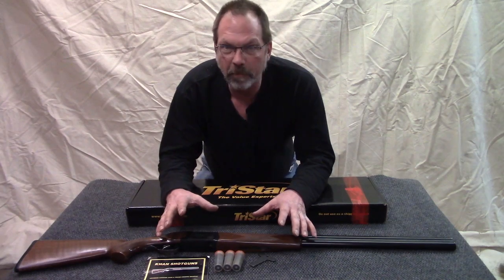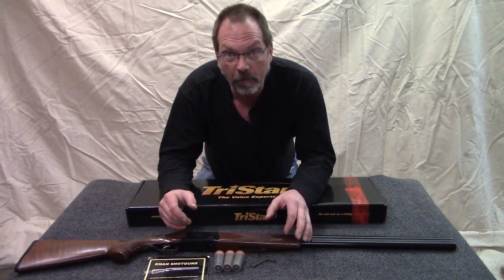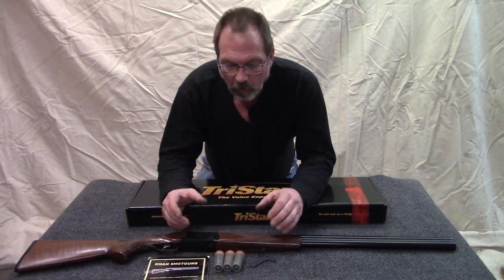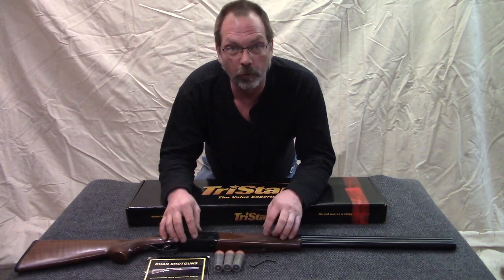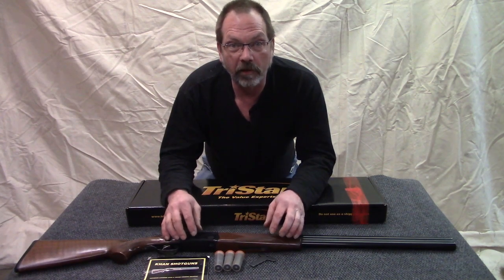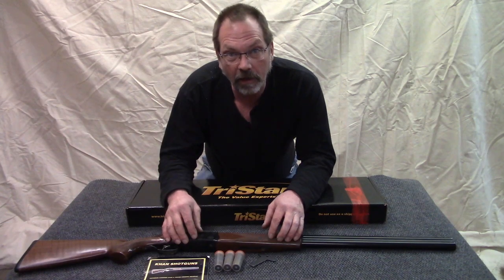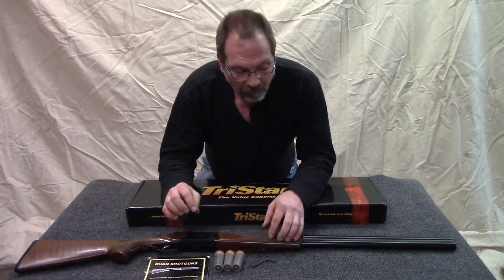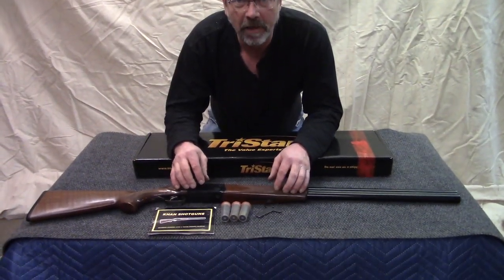It was a very tight gun, hard to open. When we first got it, everything seemed tight and I didn't like the gun. My son started shooting trap on the high school trap team and he said, 'Dad, I want to shoot the Kahn.' I figured, what do you got to lose? When it comes to shooting trap, we kind of live under the belief that it's less than 10% hardware that gets you accuracy and the rest is 90-plus percent the shooter. So the theory being, you don't need to spend thousands of dollars to go out and shoot trap on a team. Here's a $300 shotgun, and I have no clue how many thousands of rounds have been through this gun, but a lot. And it's getting a little beat up — some nicks and scratches — but let's look it over.